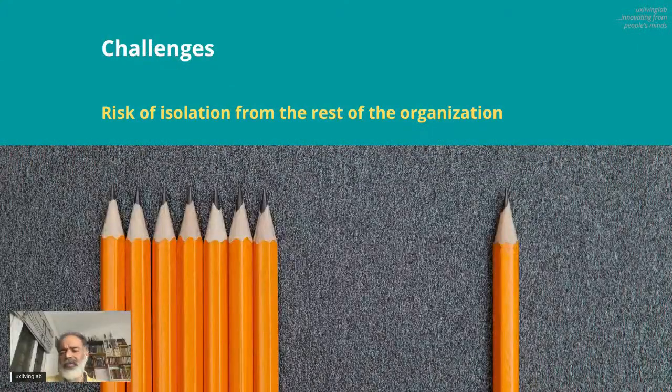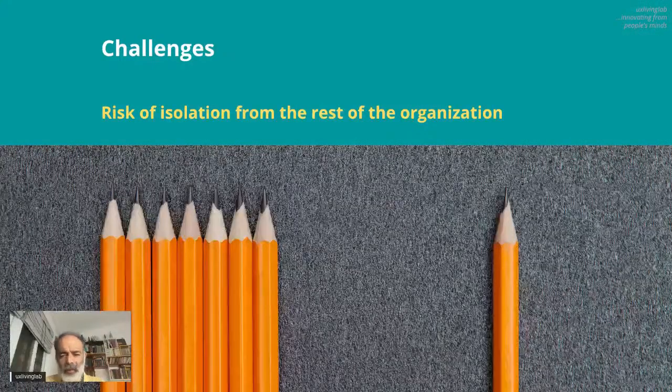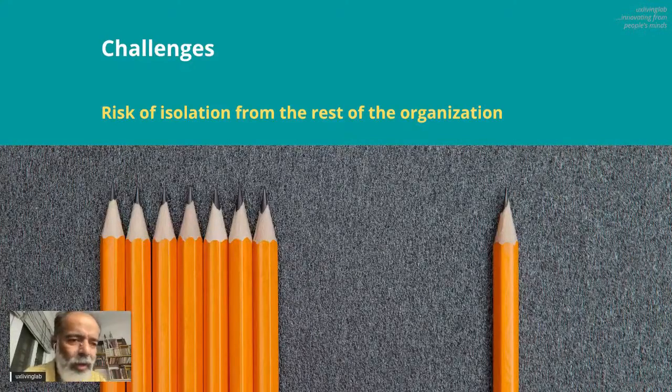What are the challenges we are going to face? The risk of isolation from the rest of the organization. What is it? Most of the time the innovation team works as a separate team, so the risk of isolation is there. Why is it happening? Because the innovation team has the latest technologies, latest methods, and very advanced or highly empowered manpower. Other teams will fail to cope with the innovation team, so naturally they become isolated from the other departments. So avoid that. That is one of the biggest challenges you have to sort out.